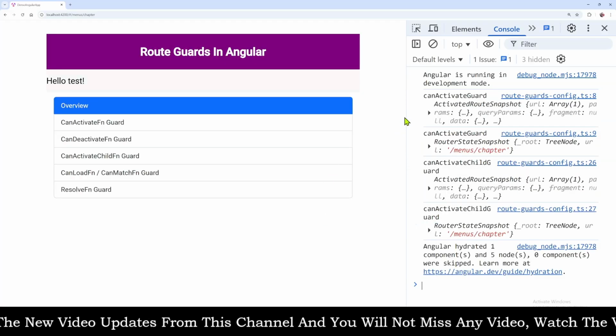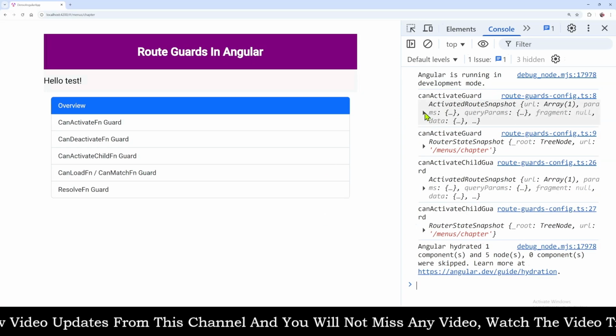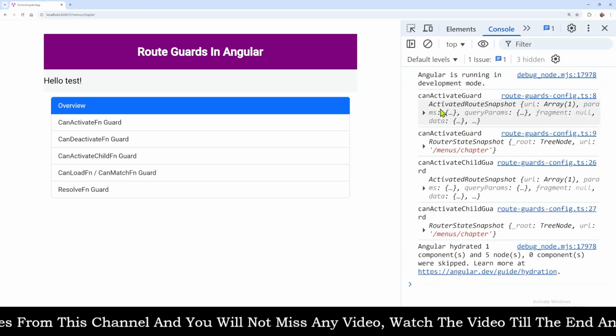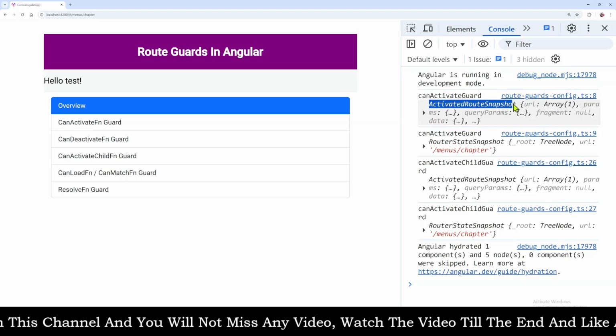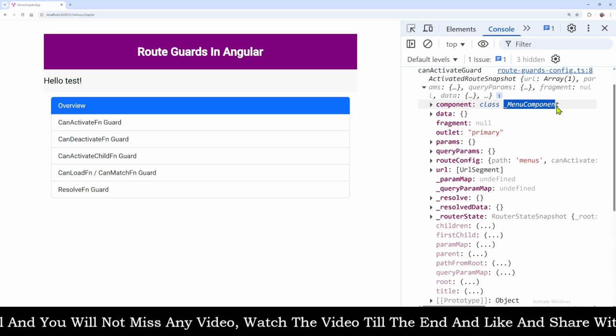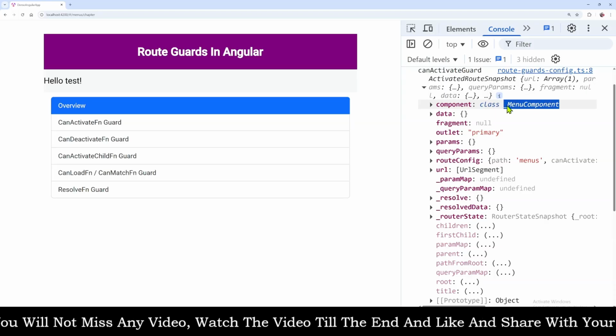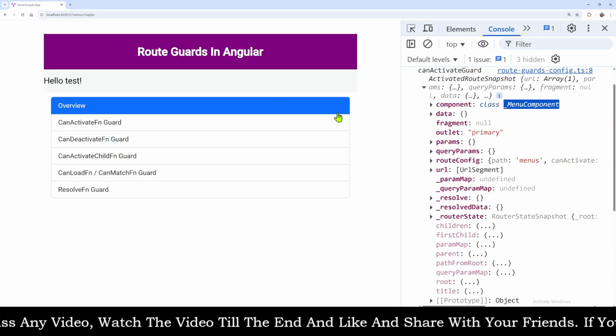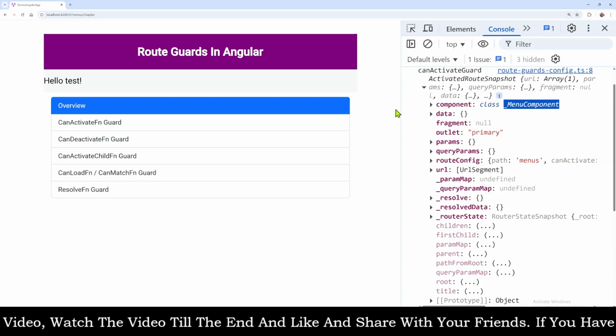Now as you have seen, for the CanActivate route guard, this is the instance of ActivatedRouteSnapshot. Now over here, as you can see, there is a component called menu component, because this guard is working on the parent component, on the parent path, correct?